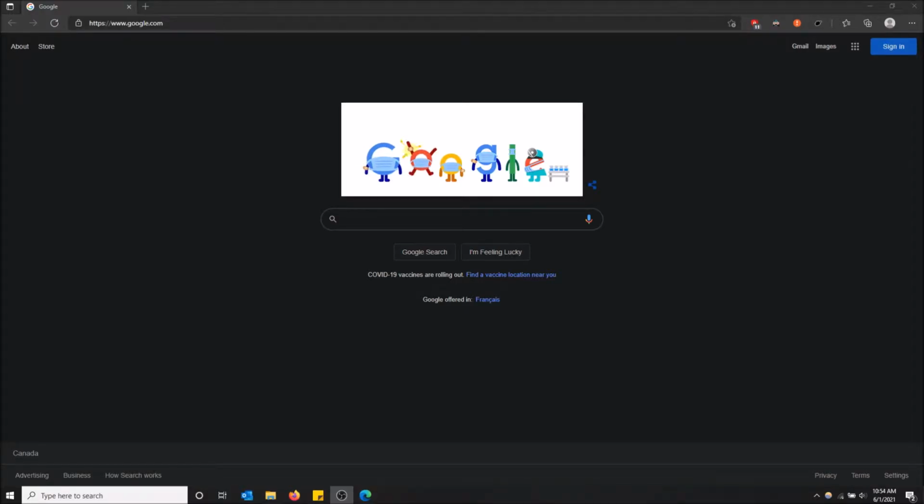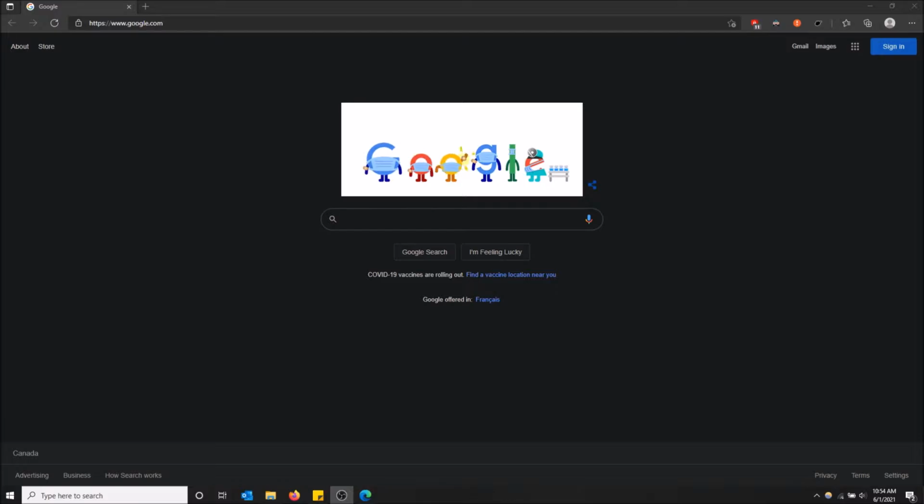What's going on, guys? So today I'm going to show you how to save a page in Microsoft Edge as a shortcut on your desktop. So very simple way of how to do this. It's pretty much the same way of how you do it in Firefox and in Google Chrome. If you want to do it this way, there's another way how to do it in Chrome.